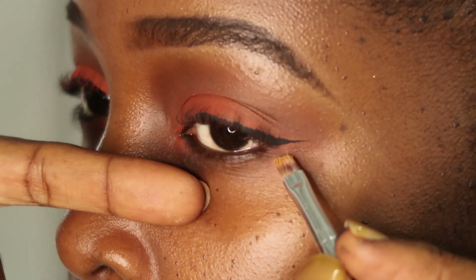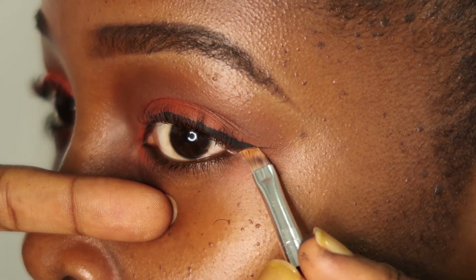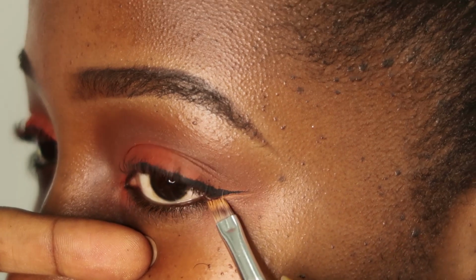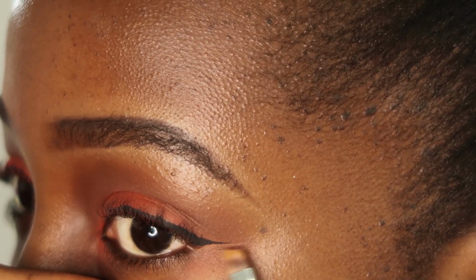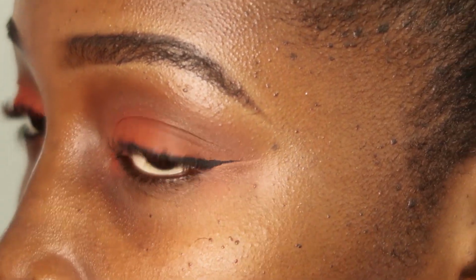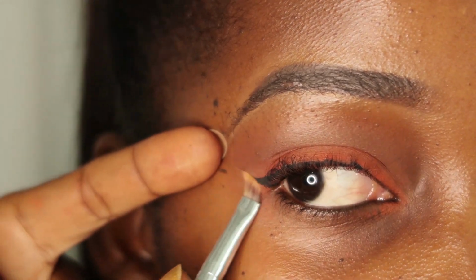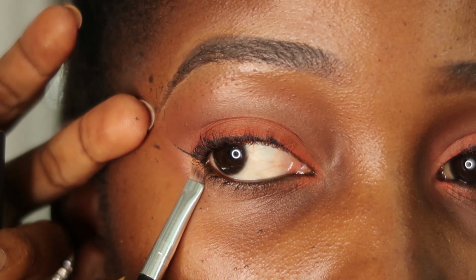And put concealer just down here. The concealer can also help it show more. It's just for people who are neat, and you want your wing to be snatched. You can just put concealer right below it like that. This can also help you redefine it if it wasn't properly done. I'm just going to redefine this one a little bit. That's it.